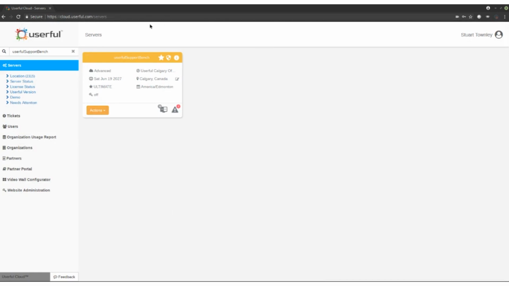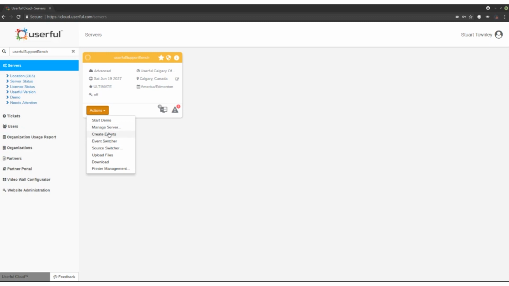Now, as you can see here, we have a couple of menu options. This is as an administrator, so your setup might look a little bit different. In this case, though, you want to click Actions, and you're probably going to see Manage Server. This just means you need to open the Userful Control Center, and you can administrate your server remotely. Say you're sitting at your office, and your client is at a different geographic location. This is how you actually manage the Userful system remotely.